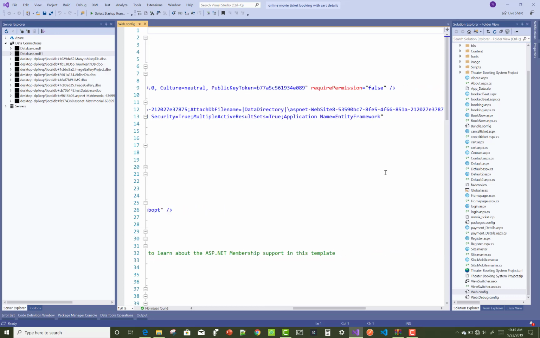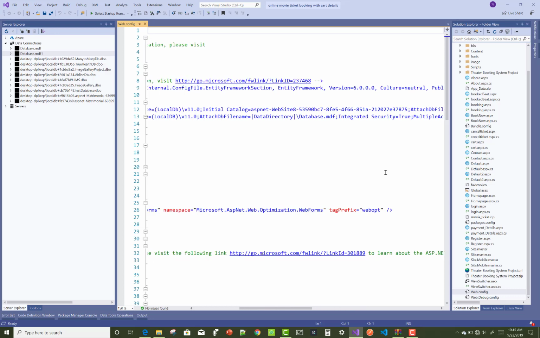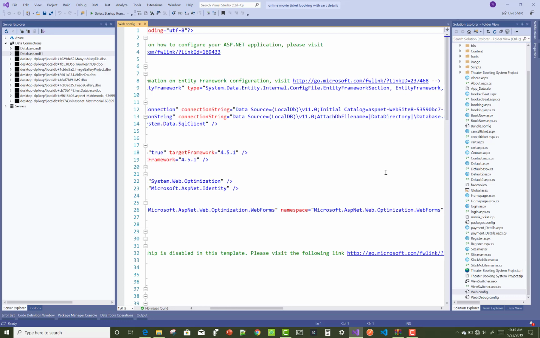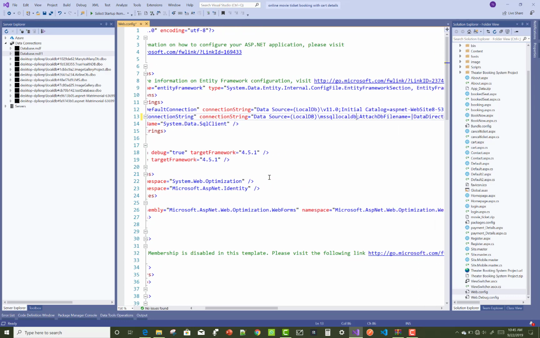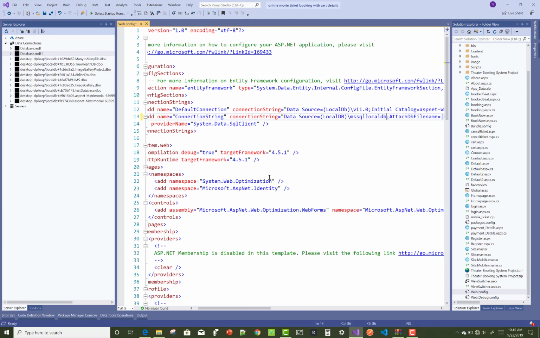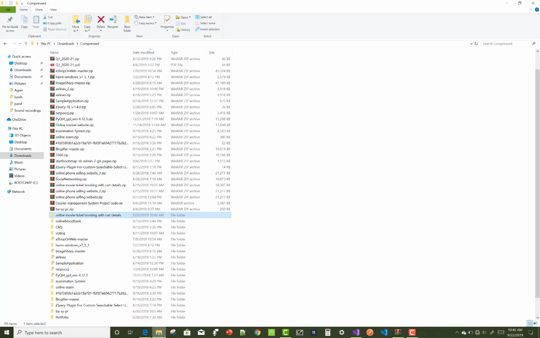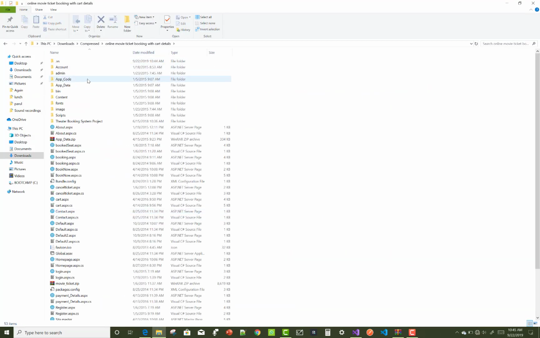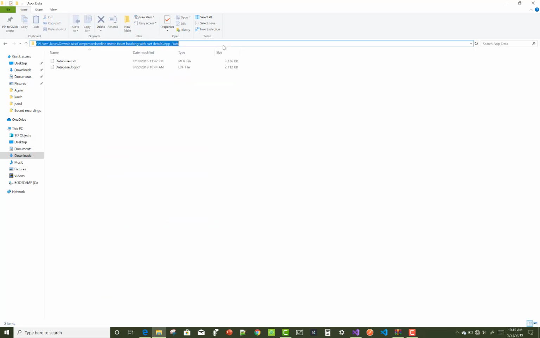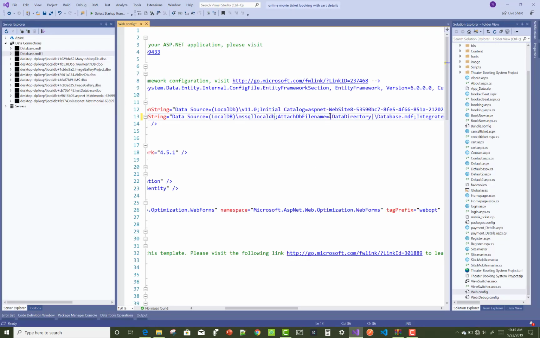in the web.config file. Because Visual Studio 2019 actually has a different server name, like LocalDB, MSSQLLocalDB. That is the server name, or you can say data source name. So MSSQLLocalDB, this is the server name. In Visual Studio 2013 you can work with LocalDB version 11.0, but in later versions like Visual Studio 2015, 17 and 19, you work with the SQL Server like LocalDB, MSSQLLocalDB, that is the server name.